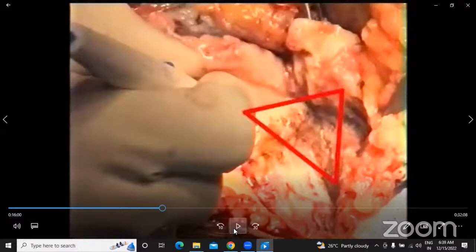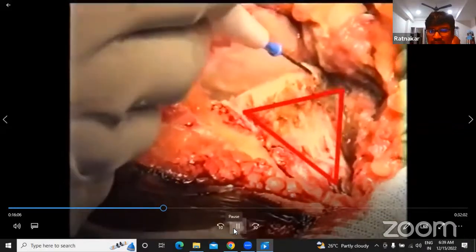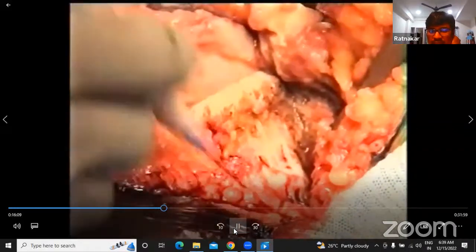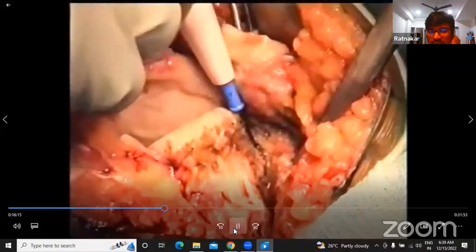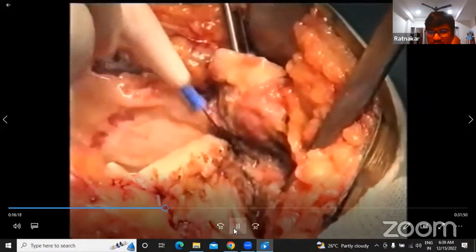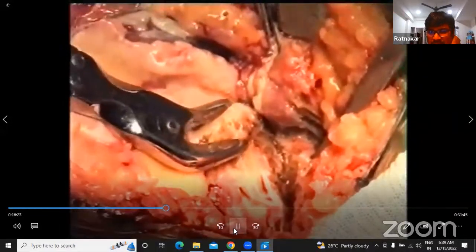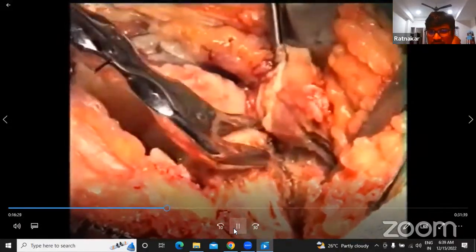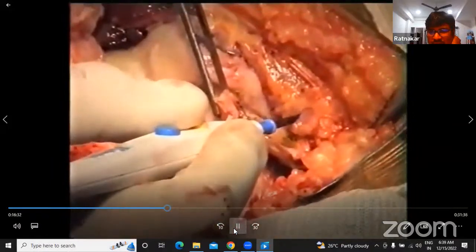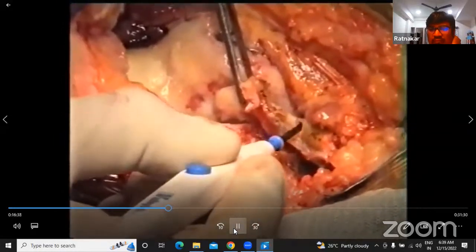That is the medial triangle of the upper tibia. Unless you see this, you should not progress to the next step. If the varus deformity is so severe, you have to go further backwards and release the posterior medial aspect of the tibia as well. The osteophytes here on the upper part of the tibia, these all will make a lot of difference. So you have to take them out now. Go right up to the periphery, then you might even cut the collateral ligament. So always cut into the meniscus, then you are safe.